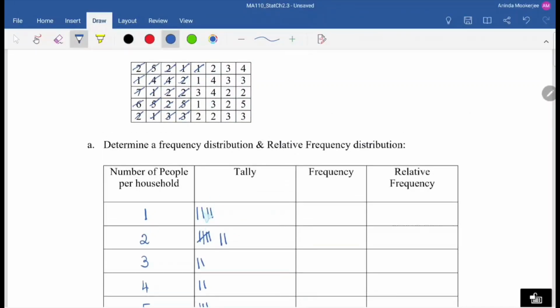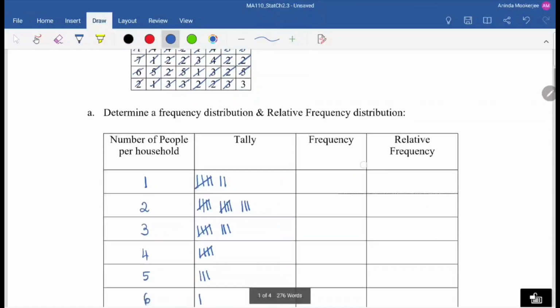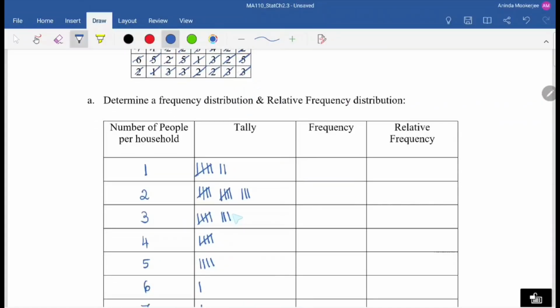3. And then a 1. Okay, so now I can bundle my 1s across, then start a new bundle for 1, and then I have a 3 and a 1 and a 2, a 2, a 4, 4, 3, 2, 3, 3, 2, 2, 3, 4, 3, 2, 5, and the last one is a 3.